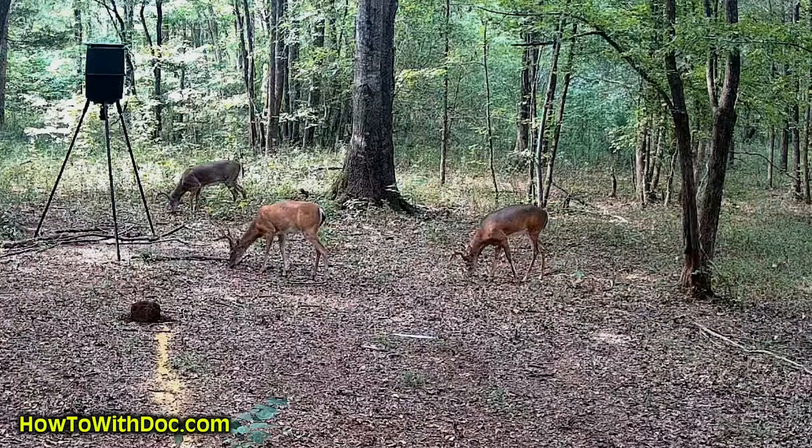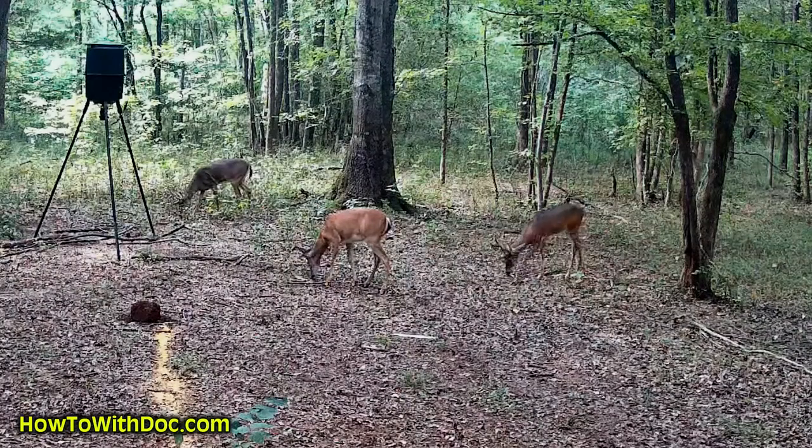Here's the other thing. How many times are you getting ready to go into a stand and you're wondering, am I gonna spook a whole bunch of deer? Well, before you go into your stand, guess what? You can pull up your camera and check and see, am I gonna spook a whole bunch of deer, or should I wait? So there's a bunch of different options with this. That's about it. So I'm gonna go mount it and I'll show you.